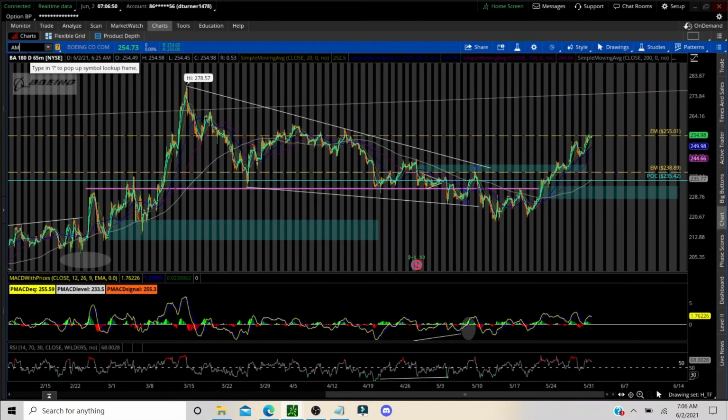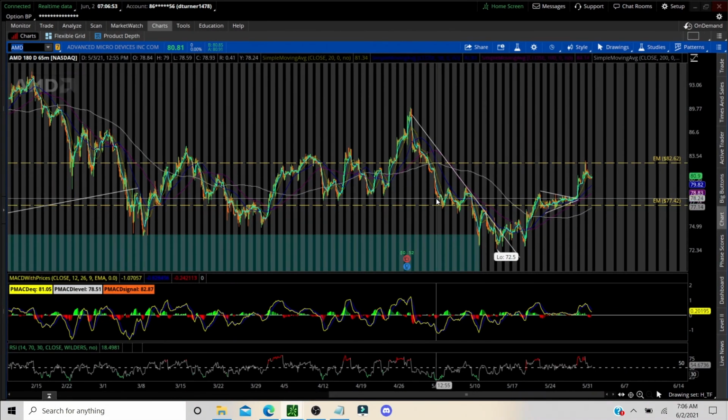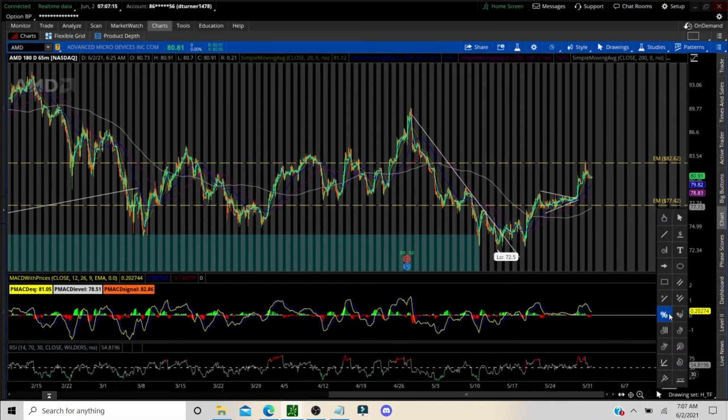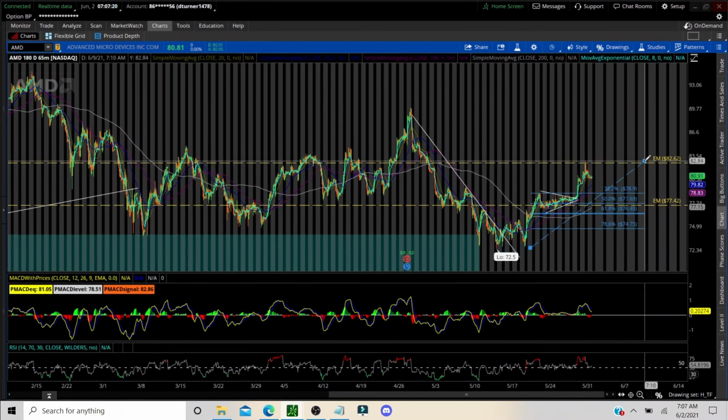All right, AMD. AMD was on a lot of the Twitter feeds. So let's see if we can get some follow through on AMD. It did push back off of the expected move, but we might get a little bit of a bid there. 1, 2, 3, wave 4, and 5. So this might be a larger wave 1, then come back to 618, for example, for wave 2. In order to check out these Elliott wave counts, once you get a 5 wave in, let's see if we can get another wave 1 right there, and possibly come back to the 76 area. So a couple of these names are looking for pullbacks pretty soon here, but we'll see what we get.